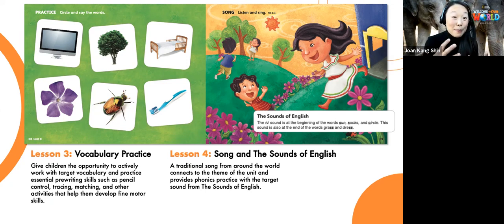Here we're hoping to give students at this age an opportunity to develop their fine motor skills, in addition to the vocabulary practice and checking comprehension. And then the next page is lesson 4, which is the song page. Here students learn the song and then practice with the sounds of English as that initial step towards literacy.